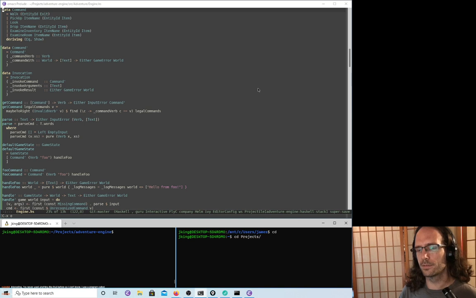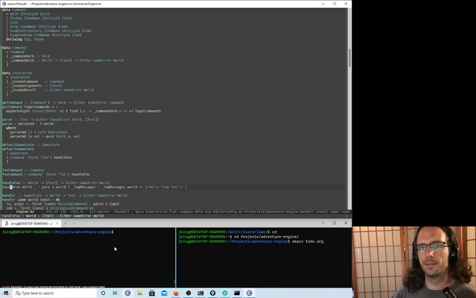And then we're going to have to migrate our input handling code to this new structure, which should be pretty close to what we already have.